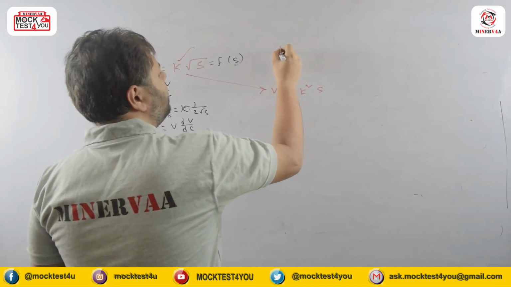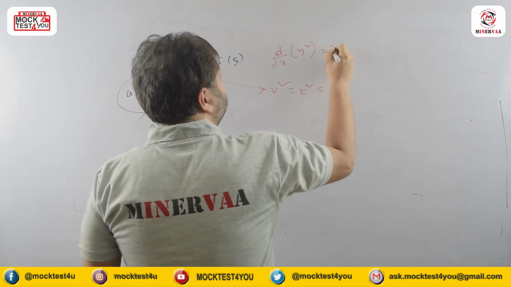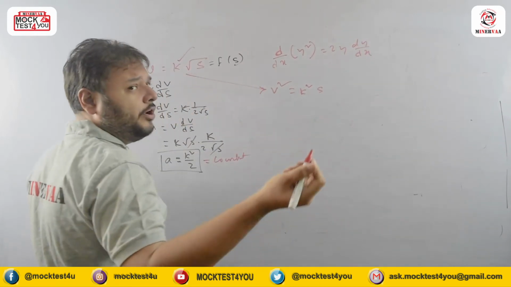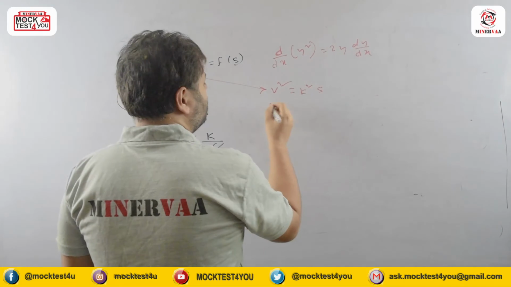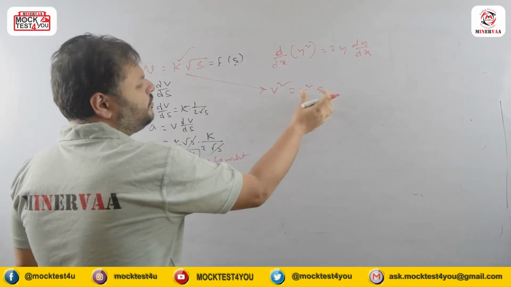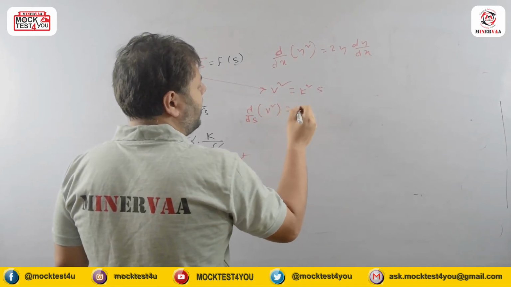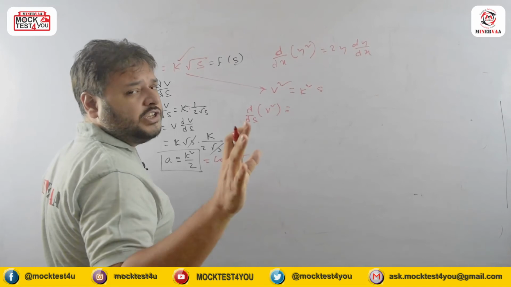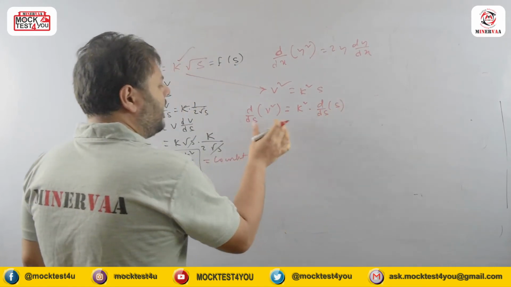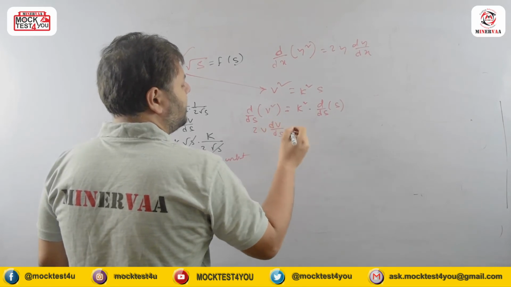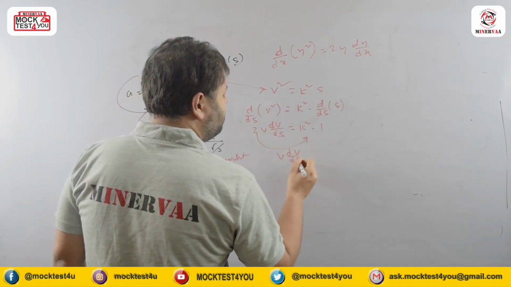Now, I told you when we were discussing the different formulas of calculus, that if I differentiate d/dx of y square, it will be 2y dy/dx, like y to the power n, it will be n y to the power n minus 1 dy/dx. So here also, if I differentiate both sides with respect to s, here it will be simply k square, but here it will be d/ds of v square. I am just showing this term for your understanding, because you need not do it for exam purposes. For k square into d/ds of s, it will be simply 1, and this will be 2v dv/ds. 2v dv/ds equals k square into 1. So finally this 2 goes to this side. So v dv/ds is simply k square by 2.